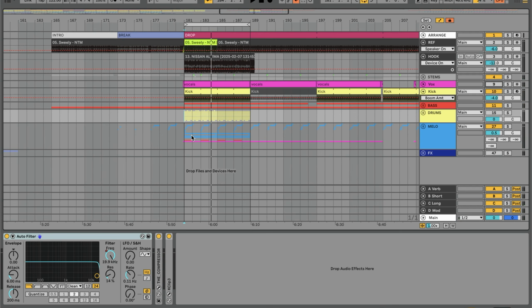And this is a good point in the production process where, okay, it's built out. I have an idea of what the drums are going to be like. I'm going to need to redo them, but the bass is working with the kick. All the melodic stuff is working with the vocals. This is cool. I'm feeling good about this. This is maybe 2 hours into the production process. And now I know that this is a tune that's definitely worth pursuing.